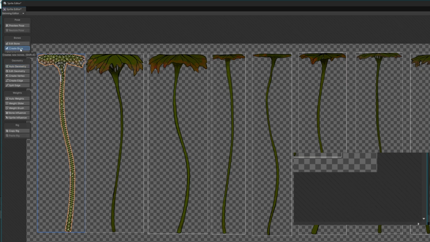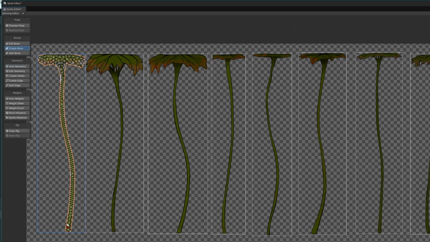along with it. So let's go ahead and create these bones. I'm going to start from the bottom. If you just click create bone, you can left click down at the bottom, and I'm going to make small bones so that when we paint the texture to those bones, we can see more flexible movement in the texture.